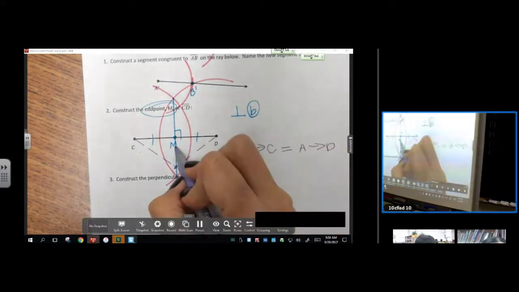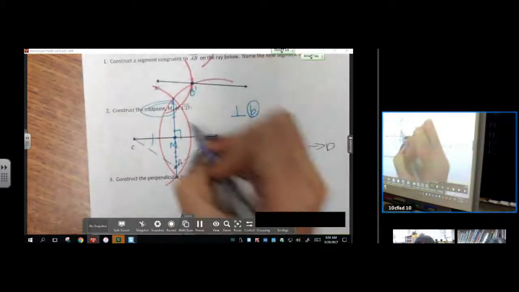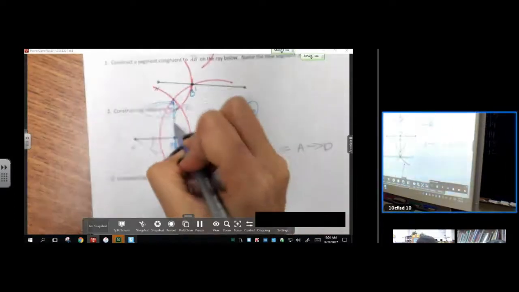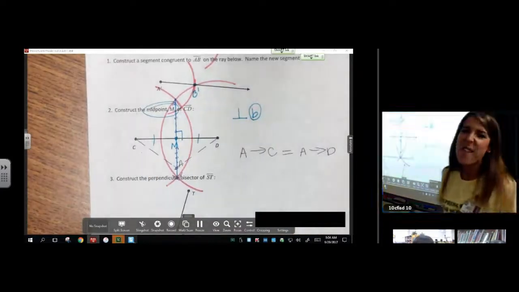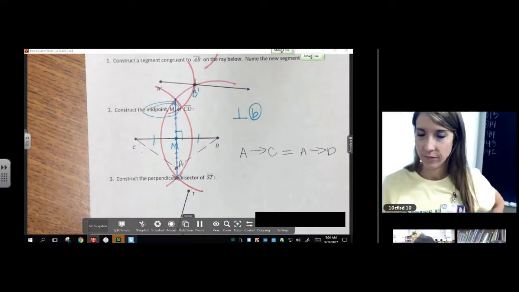Is the same true for this point and this point and this point? What about this one? What about this one? What about this one? What about this one way up here if it lied on that line? Let me make this a line. It goes on forever. So what is true about every point along the perpendicular bisector?